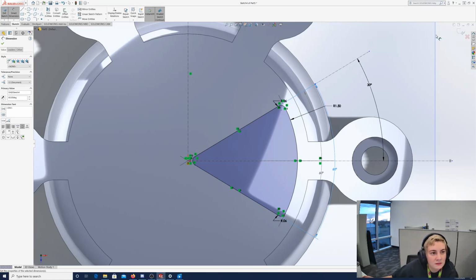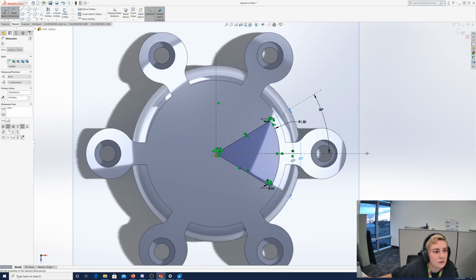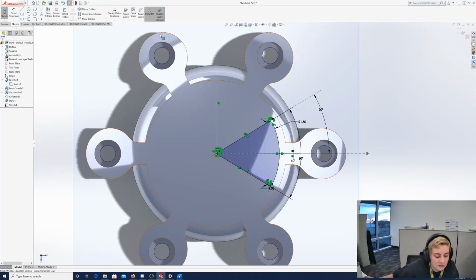Okay, so basically what they want us to do here with this sketch is make a circular pattern. We have these center lines that we made at the beginning. So we're going to go ahead and use the circular sketch pattern.